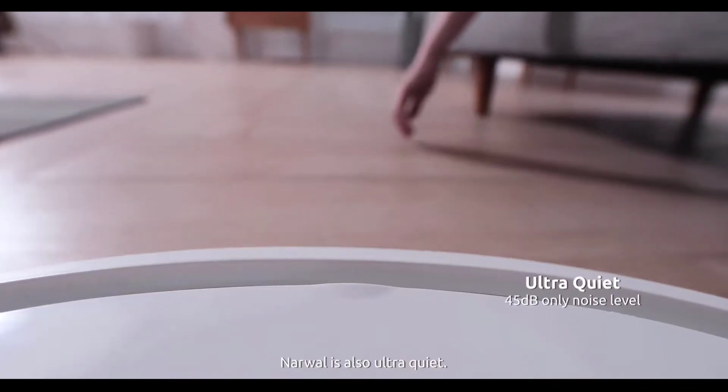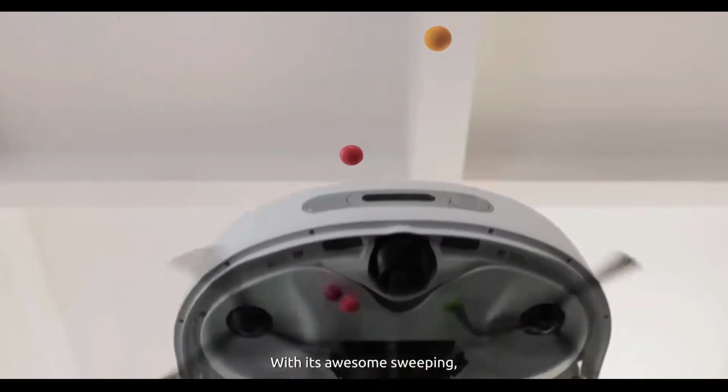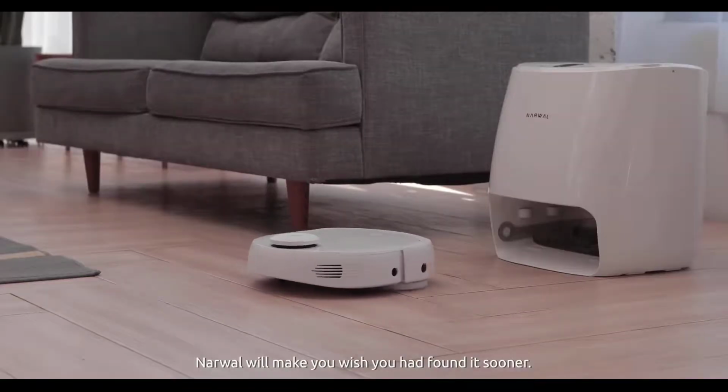Narwhal is also ultra quiet. You'll almost forget it's there. With its awesome sweeping, vacuuming, and mopping tech, Narwhal will make you wish you'd found it sooner.